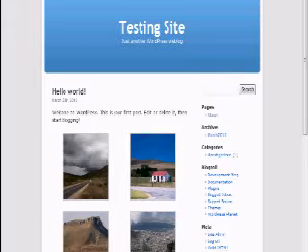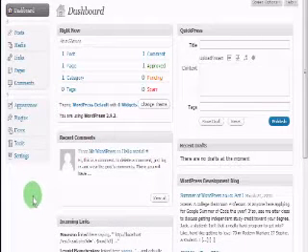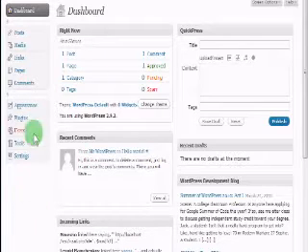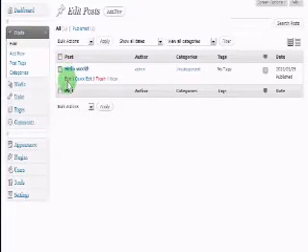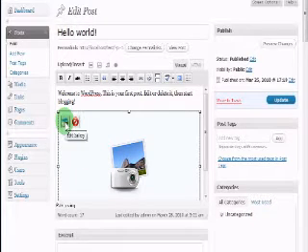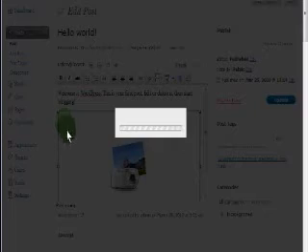So I'm going to look here at the back end of WordPress. After you log in, you're showing your dashboard here. I'm just going to navigate to the post that I have. It's the Hello World post I'm working on. I'm going to edit it, and I'm going to click on the image or photo gallery placeholder and the edit gallery button here.